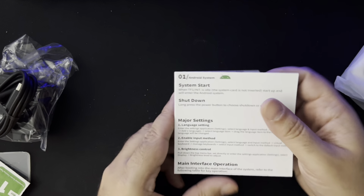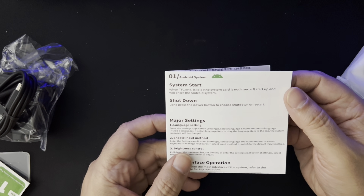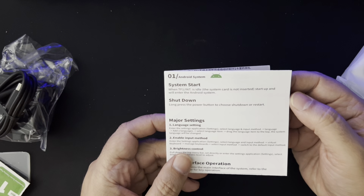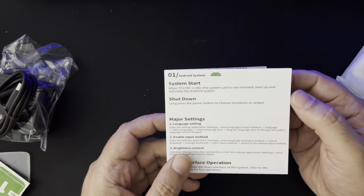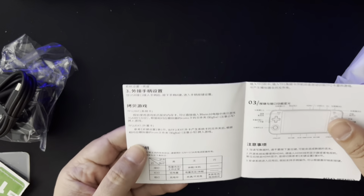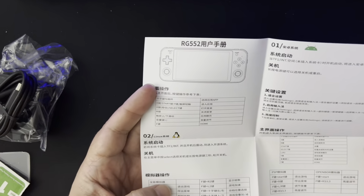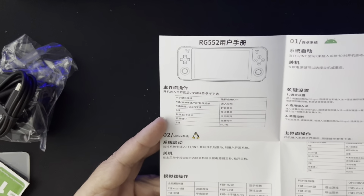Let's see what the quick start guide has. System start when it is idle. System card is not inserted. Start up and enter the Android system. Alright, it does have it in English, and it does have it in Mandarin Chinese, Simplified Chinese.